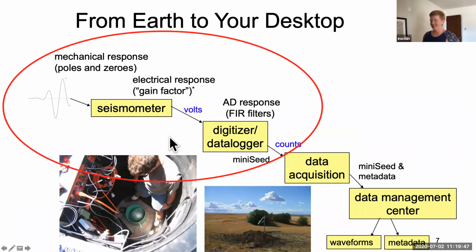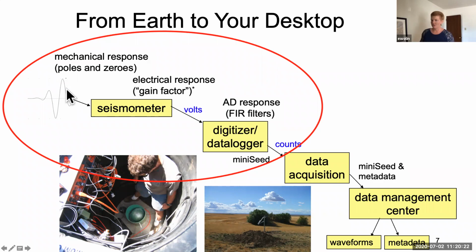Okay, so instrument responses. Actually, this is perfect. Here's a picture of a TA vault right here. This is an average sized human being standing inside it. And you can see what looks like an STS-2 down at the bottom here. So the instrument response just describes the process of going from ground motion all the way to the waveform that you get on your computer to analyze. And so here's that whole chain. We're going to be talking about the part of it that's in the red circle.